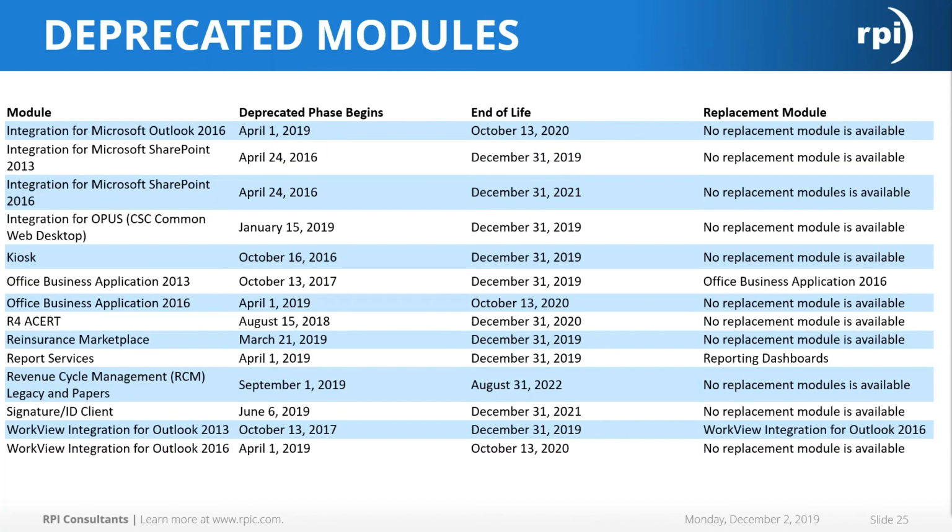And then unfortunately, there were quite a few of them, so I have a second slide of some of the deprecated modules. Some of the important ones on here would be your Report Services. In a couple of months from now, there is a webinar for migrating your Report Services over to Reporting Dashboards. So please feel free to join that webinar if you're using Report Services so you can start using the Reporting Dashboards module. Also Office Business Applications 2013 and 2016, and some of the WorkView integrations with Outlook. So again, it's important to know what modules you currently own and are using and what you need to move these to, to make sure your system still runs smoothly for your end users.